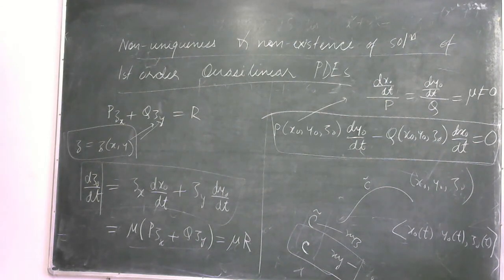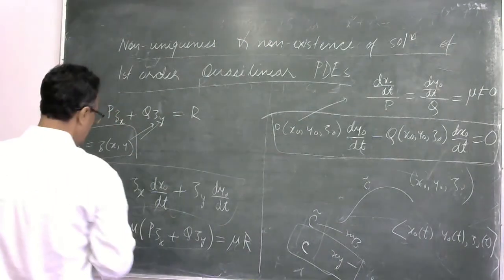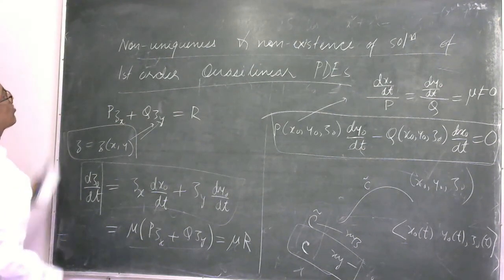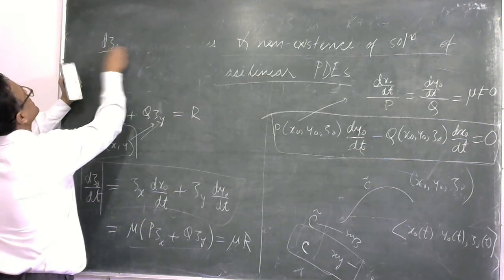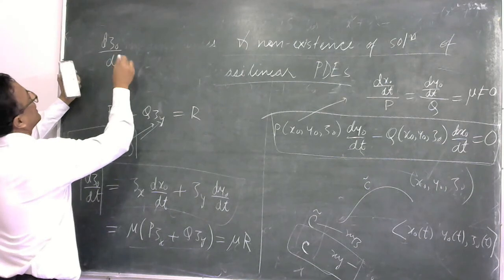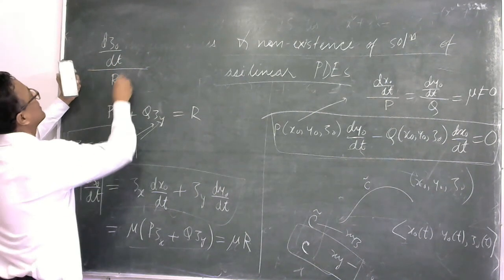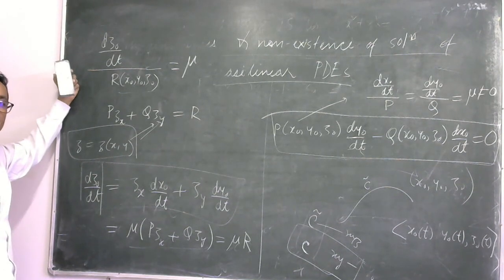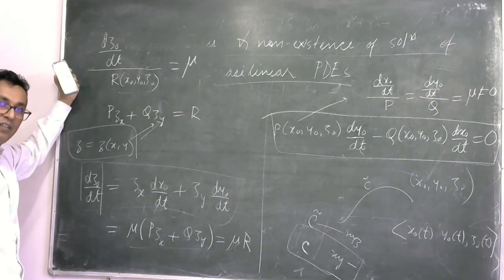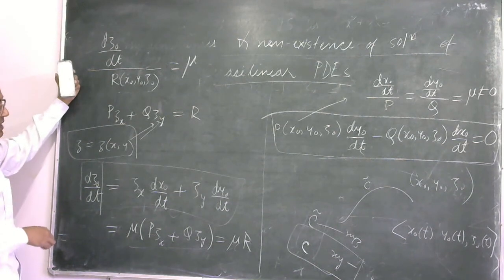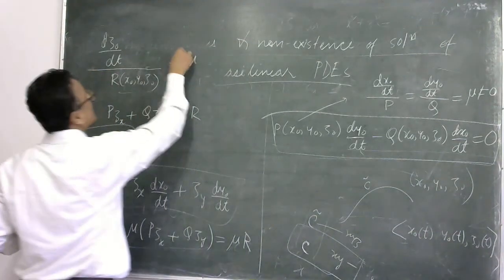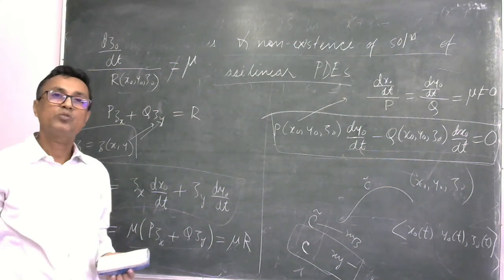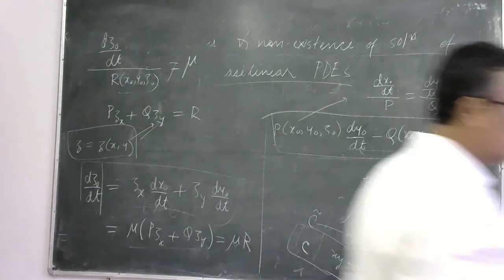So fine, it has to be mu r, isn't it? So what does that mean? In order for z to be a solution of this equation, what extra condition will I be needing? I will be needing that dz0/dt divided by r also has to be equal to mu. Is it okay? Fine? So I am going to show you that if this happens but that doesn't happen, then I am not going to get a solution. There won't be any solution. And if that happens, there are going to be infinite number of solutions. Okay, so that's what I am going to do in tomorrow's class.